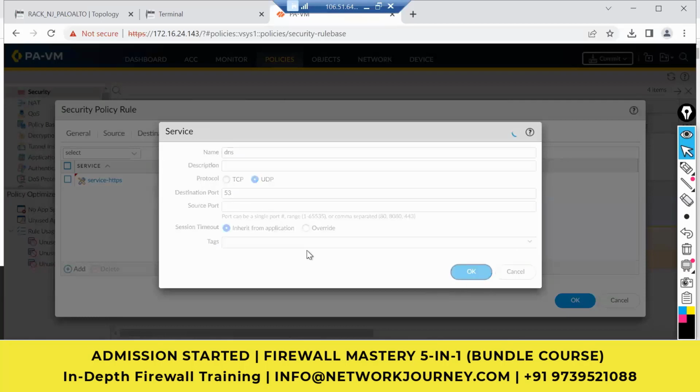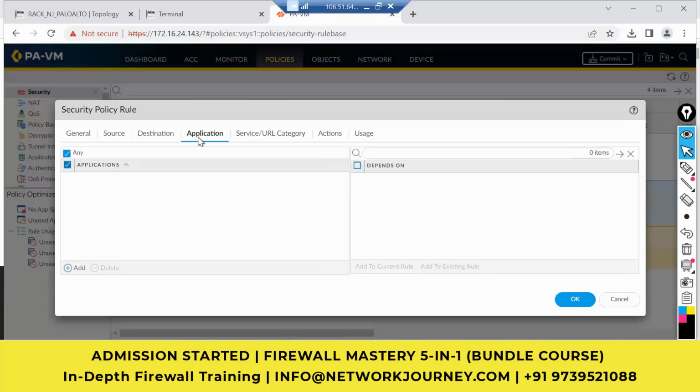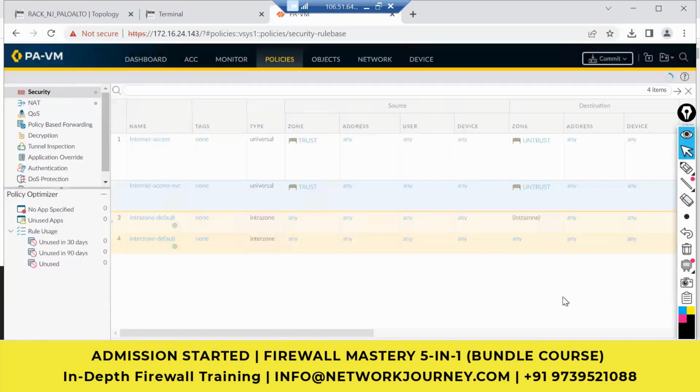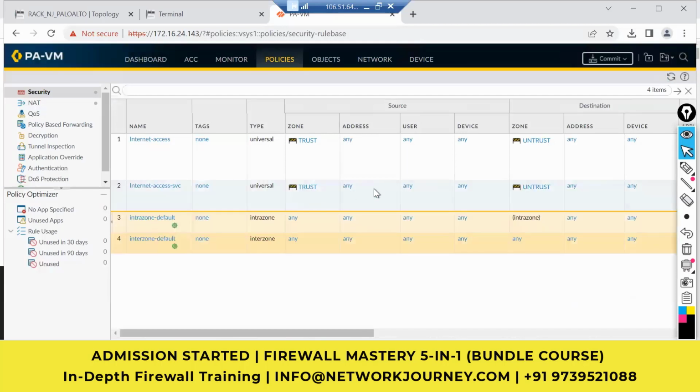And click OK. So this will take care of any application that it identifies. If I keep application as any, whatever the application is, if the port is 443, it's going to allow the traffic. So it's not a secure way to do so, but then when you are able to make things working for the user, later on, you will be able to see which application it is on the logs for this rule.